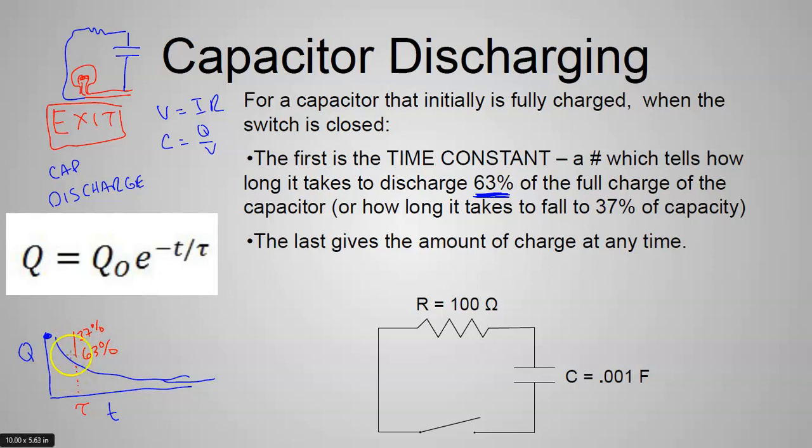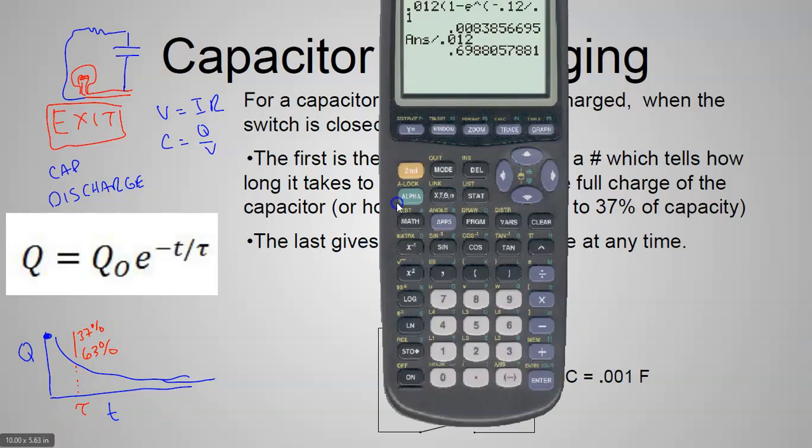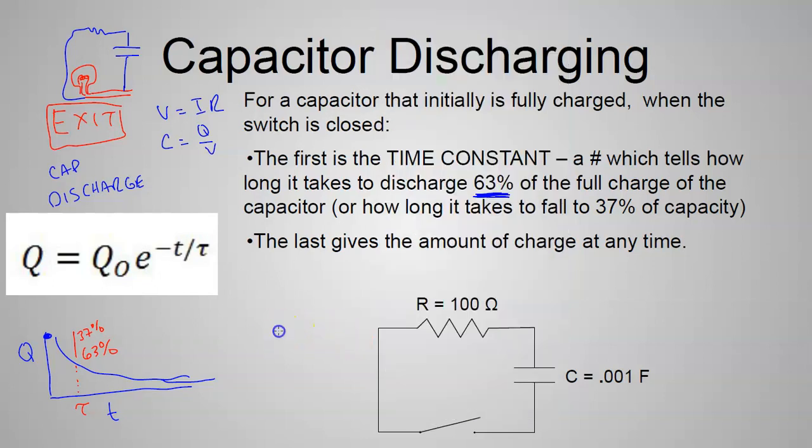I lost 37%, and again, why 37? Because if you go e to the negative 1, then you get 37%. All right, so that's what's going on with that. The capacitor can charge up, it can discharge. I've got a blank screen here, so we'll do one more of these, but it's really not that hard. You just punch it in the calculator just like it looks. And so let's see what happens here. I'm going to make a circuit that has a capacitor of, let's go big here, 0.3 farads.